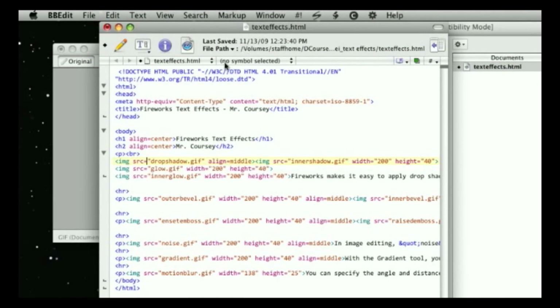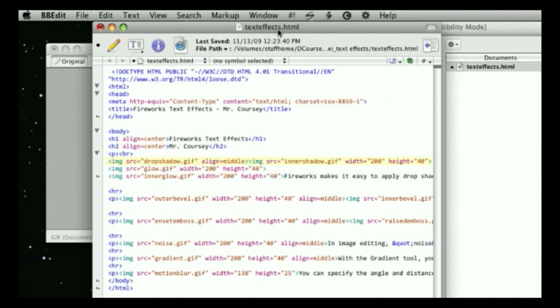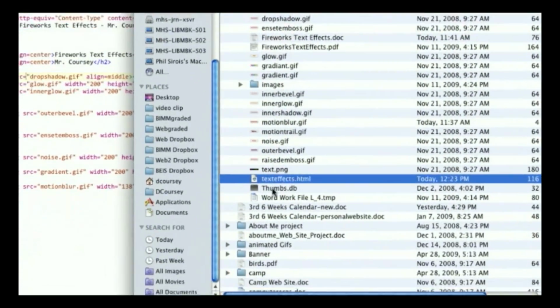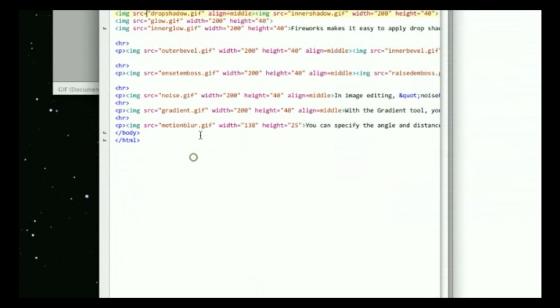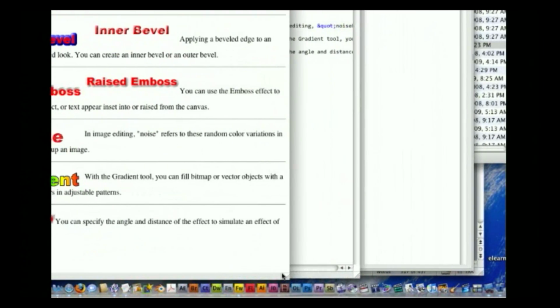One thing that's very important though is that you need to save this HTML file in the same folder with your other images. Now when everything's done, you preview it and it should look something similar to this.